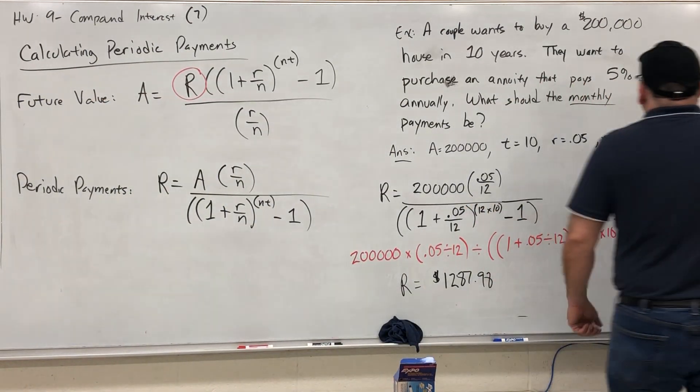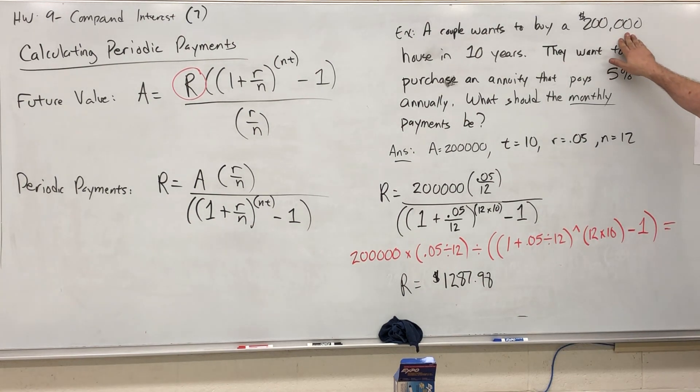Now flip that. If you buy this house up front and borrow the $200,000 and pay it out over 30 years, you will probably have paid close to half a million dollars for that house.